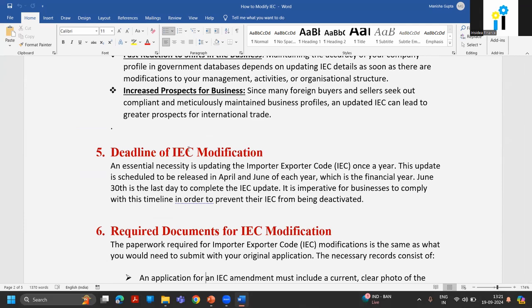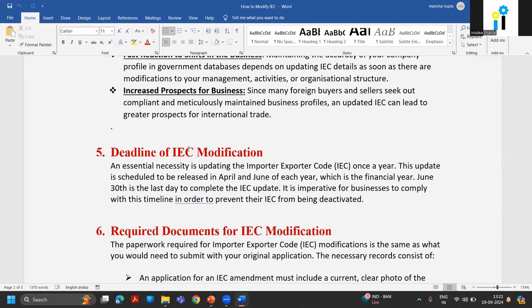Deadline of IEC modification. The update schedule is released between April and June of each year, which is the financial year. June 30th is the last day to complete the IEC update. It is imperative for a business to comply with the timeline in order to prevent its IEC from being deactivated, which means the deadline will be up.